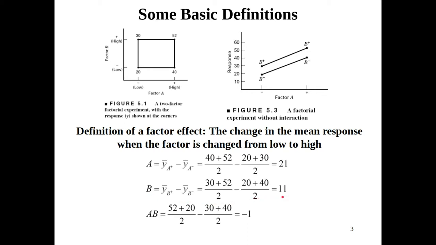Now, this effect shows the magnitude, how big the effect is, as well as the direction. So, for example, when you increase factor A from low to high, you see an increase of 21 in the response variable, right? If, by going from B minus to B plus, the response variable value decreases, then you will get a minus here. So both have positive effects.